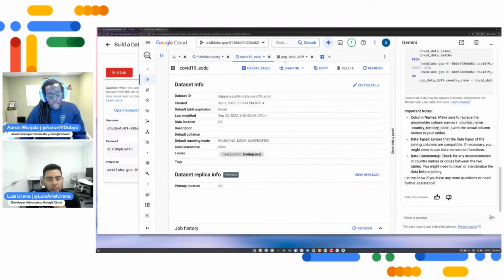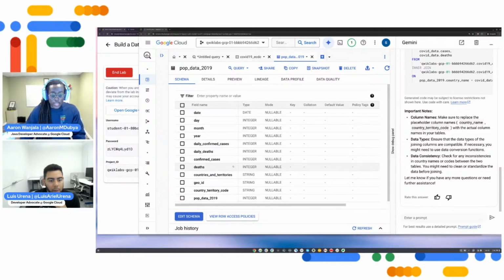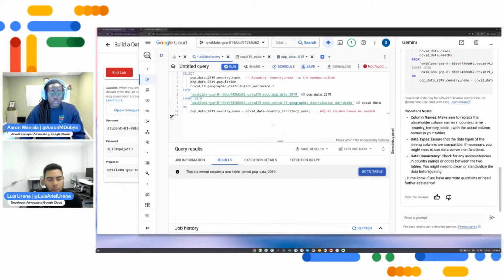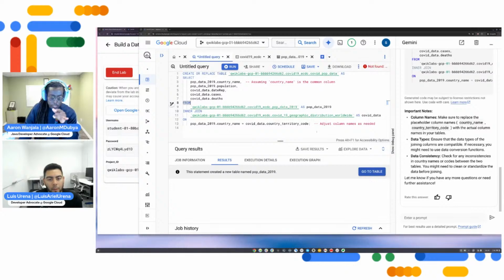It didn't either. What does this have though? I mean, this has quite a few columns. It's got more than that, yeah. Let me take a look at that query again, the new one. Maybe if we undo to the full one, create a replace table, pop data. I think this is creating a new table actually, because COVID pop data is different, right? So, oh wait, COVID pop data. Wait a minute. Yeah, so that is.